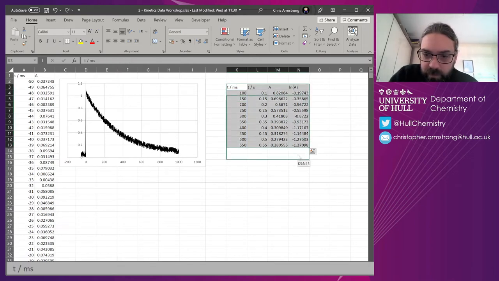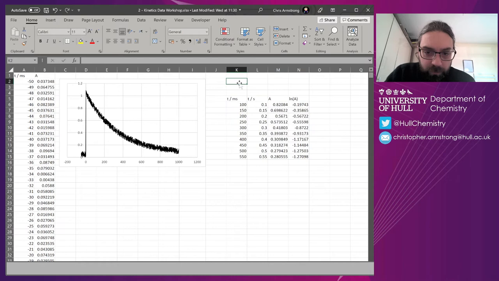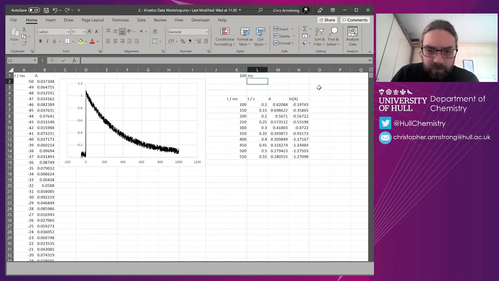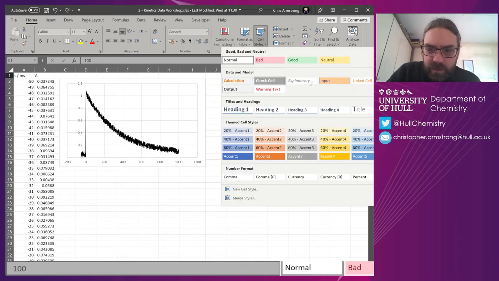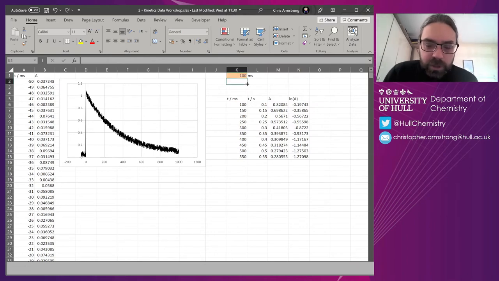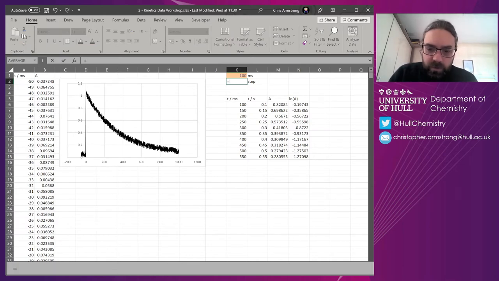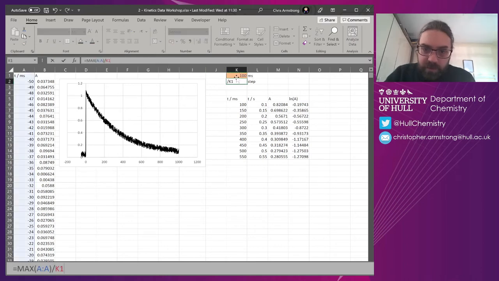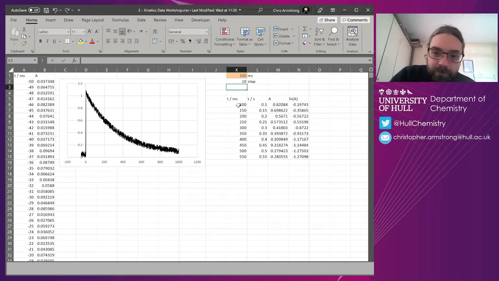Now I'm just going to give myself a little bit of space at the top for a moment. Now what if I wanted to change this without going into the formula? I'm going to stick 100 up here as milliseconds. I'm just going to format this as an input to know that that's the one I'm going to change. And I want to figure out how many steps I need if it's taking 100 milliseconds. Well, the longest time, I could scroll down to find it, or I can just type in MAX, and it's 1,000 milliseconds. So if I divide that by this input here, I know I need 10 steps.